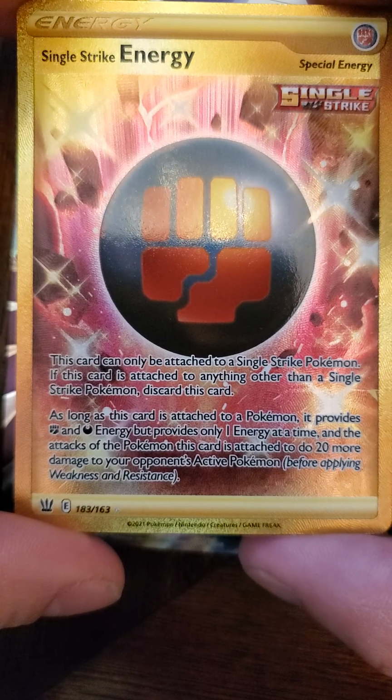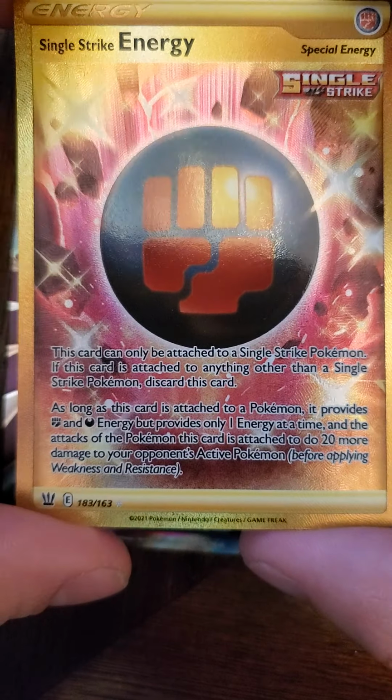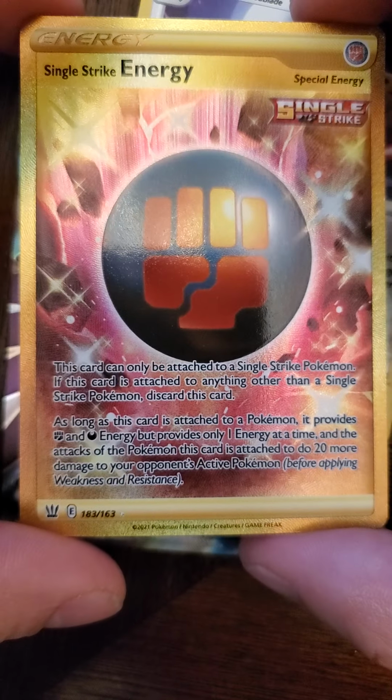Oh, that's my favorite. Gold single strike energy. Daddy, that's my super favorite one. It's an old electric. I like that one. We gotta get more next time. Okay.